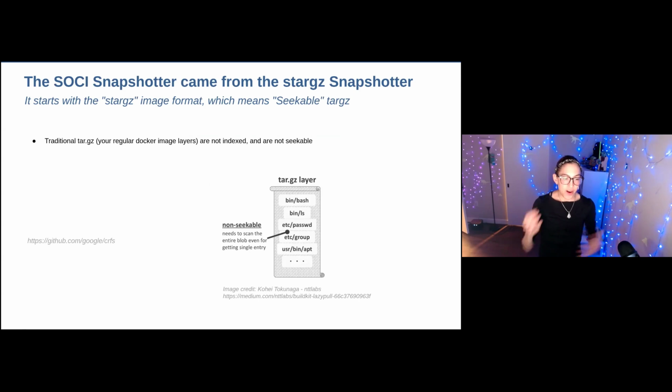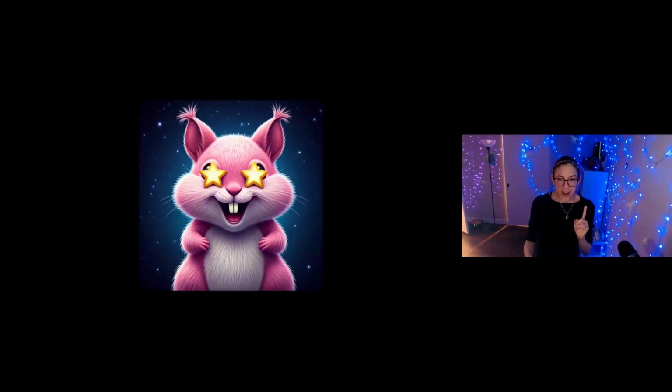So we're at like slide 100, and we're just getting into the topic of this talk, but not really, because the SOCI snapshotter came from the stargz snapshotter. Stargz means Seekable targz. Just for some background, a standard layer is a targz. It is like a hard-coded, stony, cold stone ice cream. I always think of it as just like this stone that is frozen. It is not seekable. If you want to find something, you have to read the whole thing. And you can't change it. So Seekable targz is going to change that.